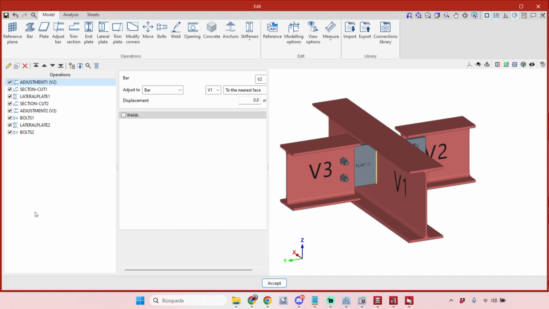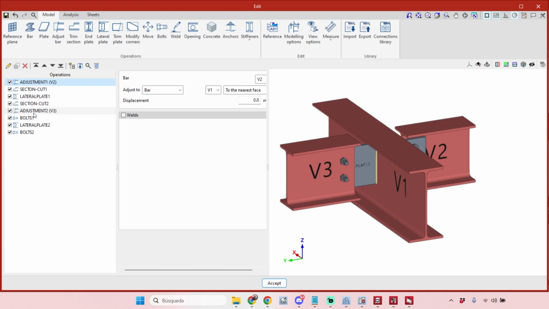And it's important to maintain the sequence of operations in some cases, because in some situations one operation needs information from a previous operation, so we can have a logical sequence to follow.